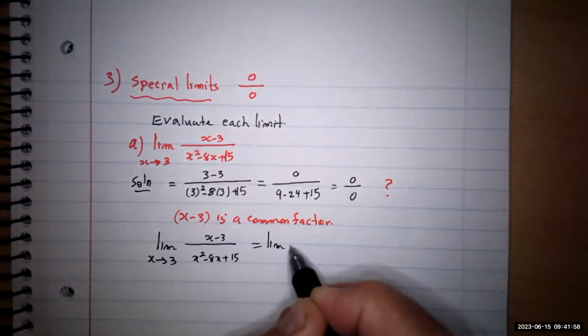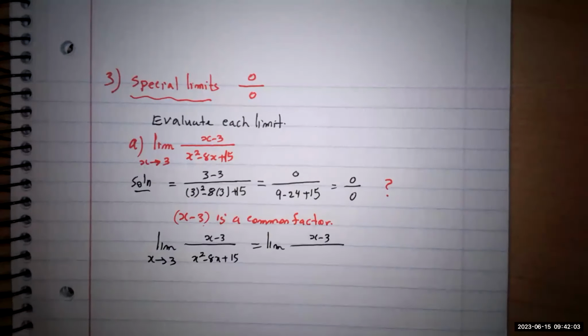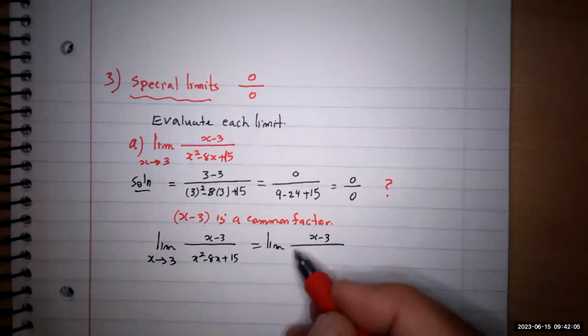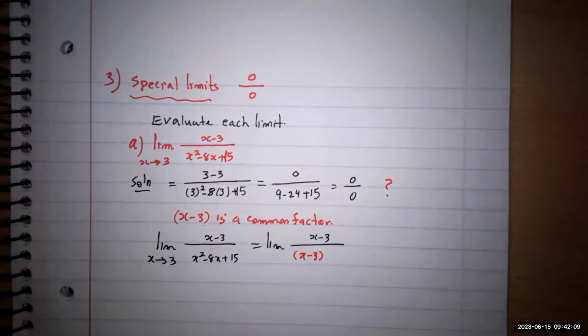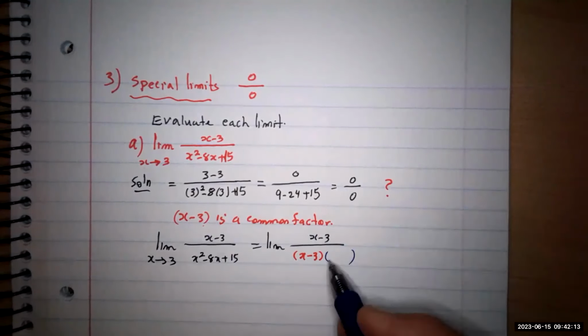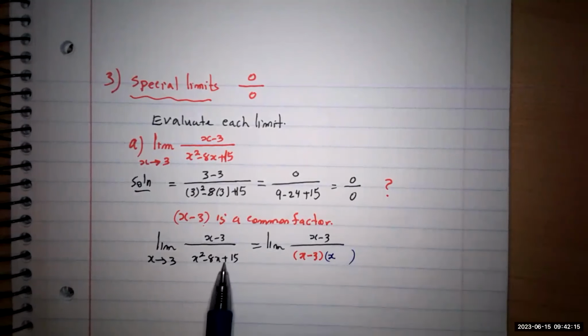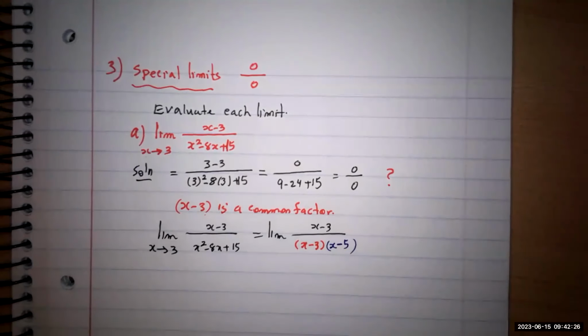The top one already has x minus 3. The bottom one, you factor it. You already got one factor, x minus 3, so quickly you find the other one. It's x squared, so we go with the x only. It's positive 15, so it's negative 3 times what would be positive 15? Negative 3 times a negative 5 would be positive 15. So that would be helpful.